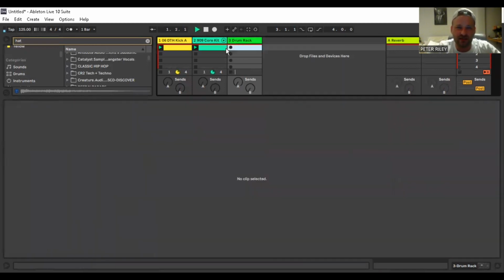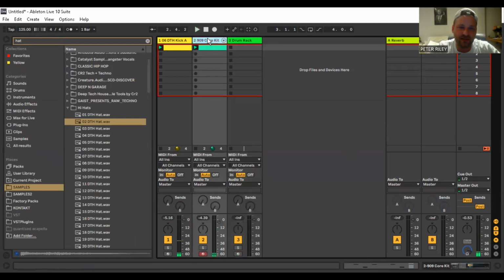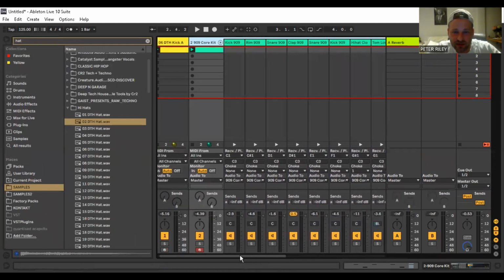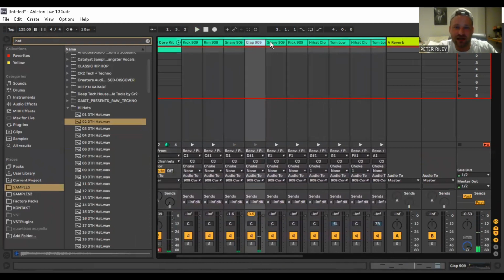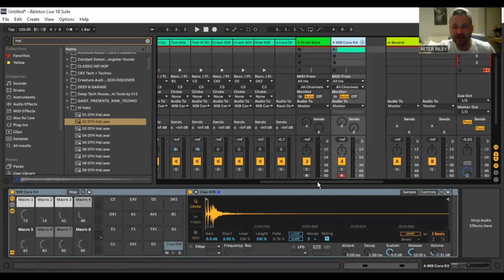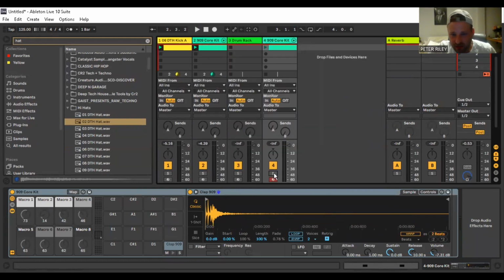Now I've just used, and that sounds really shit and basic, I've used this kit, this 909 kit. If you click this arrow there, you'll see that it opens up into the individual little channels. So when we press play, you can see that the clap and the snare are there. If you want to extract them, you can select one of them, right click, extract the chain. It pulls it out of the chain into its own separate channel. And you'll see now, oh, by the way, that's solo. That's just the clap pulled out into its own individual channel. You see it's clipping like crazy.